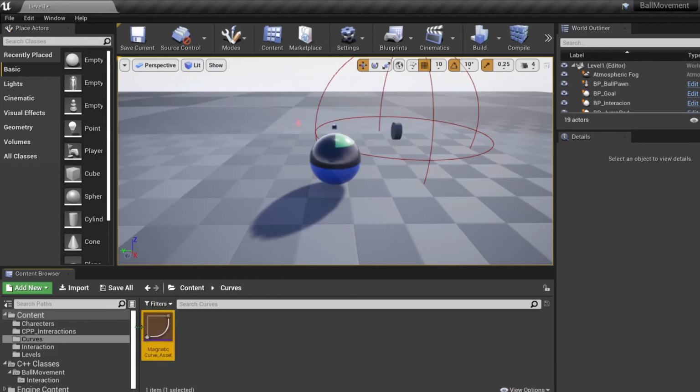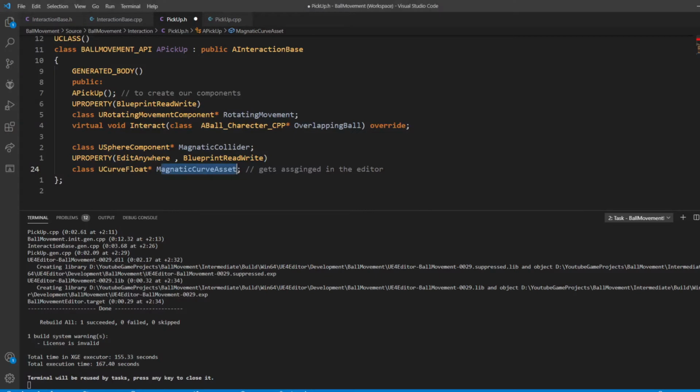The way we're able to read the values in is using this curve float, which makes sense because when we created our graph, it was called a curve float. So it makes sense that the data type is a curve float in here as well.